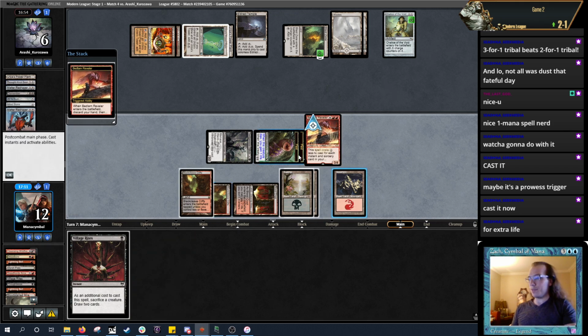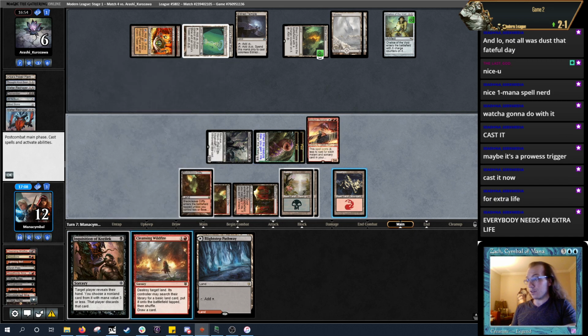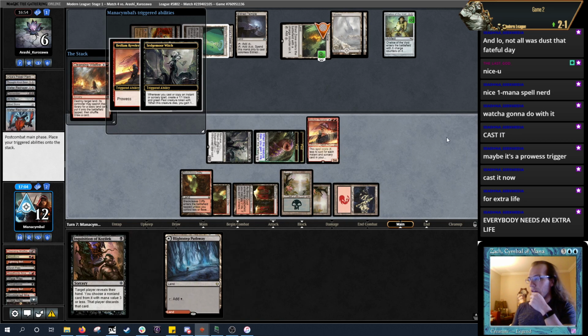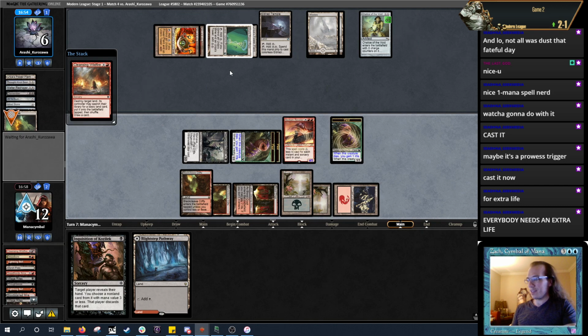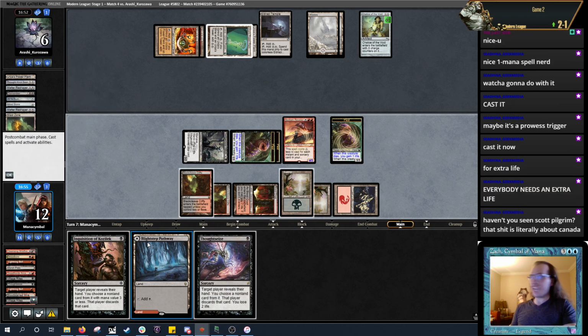Like KCOM plus Lightning Bolt would be great. Cleansing Wildfire, good. Very good. Very, very good. Unbelievably great. If your body needs extra life. There's a whole charity called Extra Life, Zach. You fucking nerd. It is literally, it's not only about Canada. It's about Toronto.